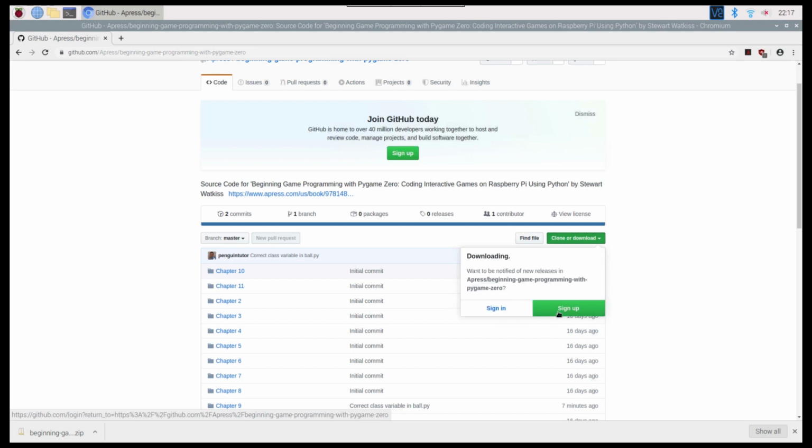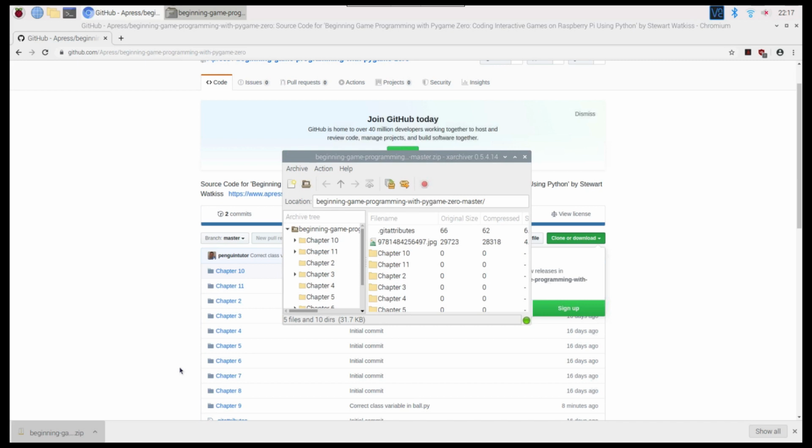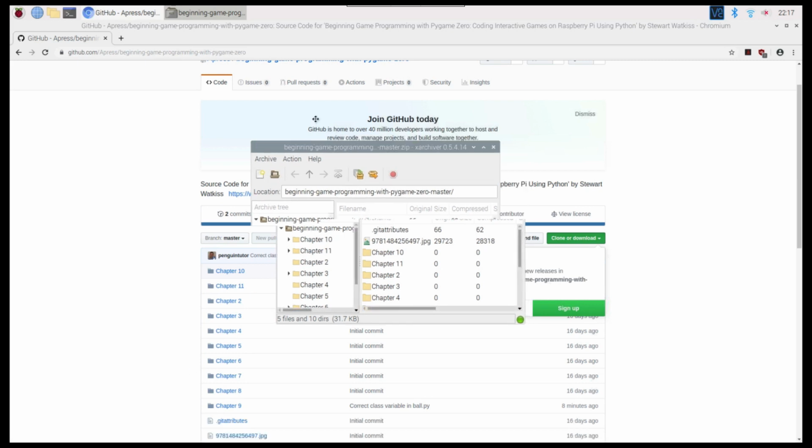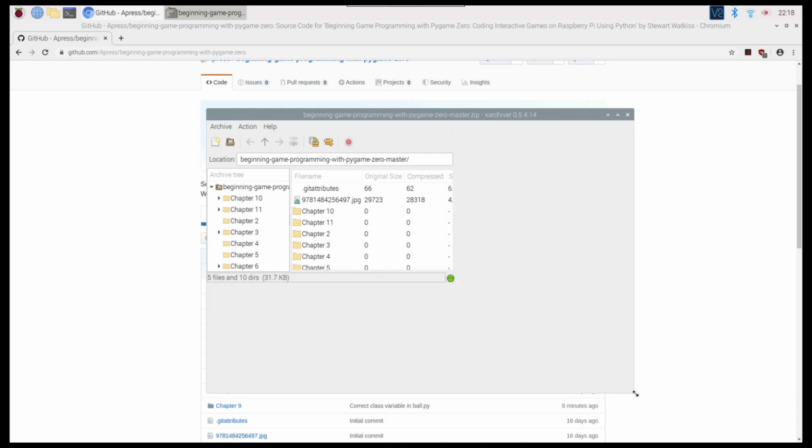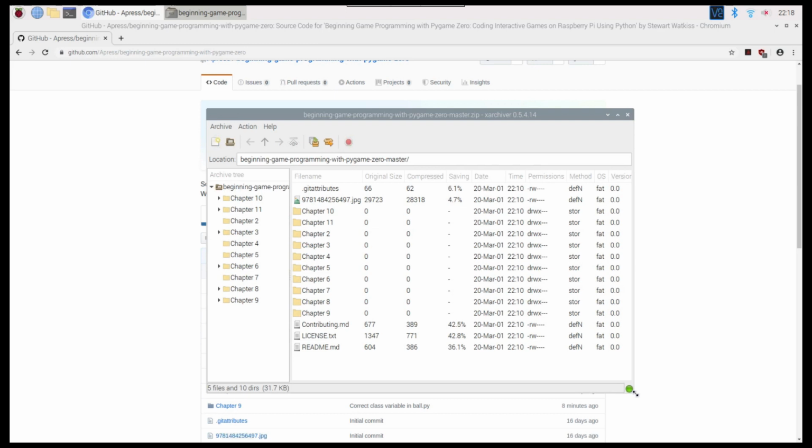Gives you the option to sign up or sign in. You don't need to do that. You see it has already downloaded down here. If you just click on this, then it opens it in the Xarchiver, which is the zip program on the Raspberry Pi. And the code we need is just that in chapter 9. But you can just download the whole code.